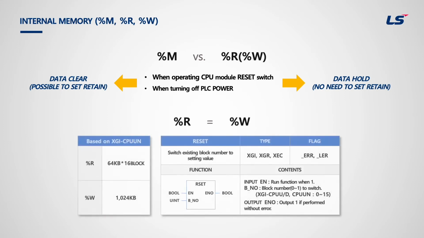R area is composed of blocks, and one block is 64 kilobytes. PLC flash memory is a memory where data is stored permanently once data is written. When using R device, the user needs to use rset function to set block number. W area is not divided into blocks, therefore does not need to set block number. R and W area are both flash memory, and users can choose to use EBRead and EBWrite functions to write in flash memory.